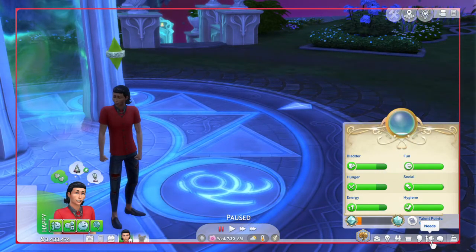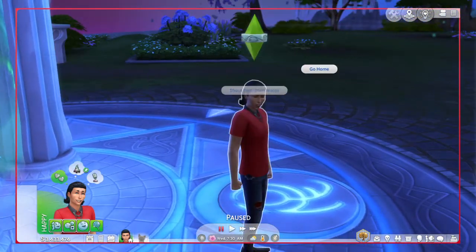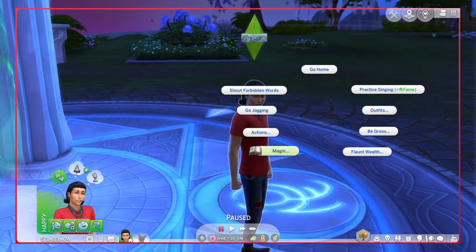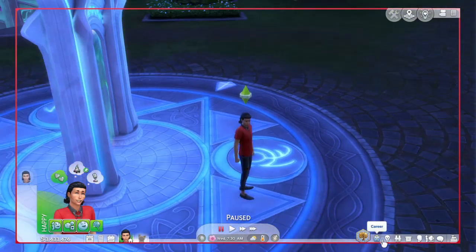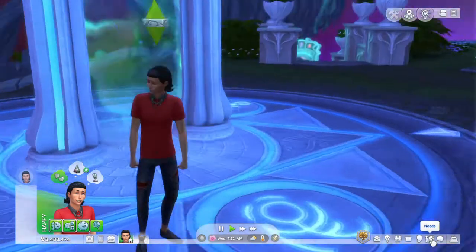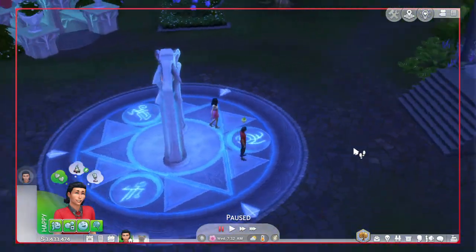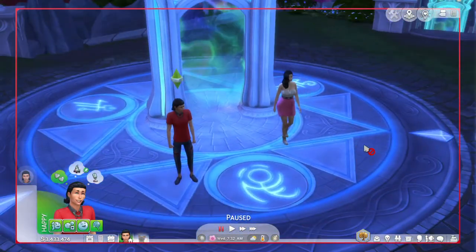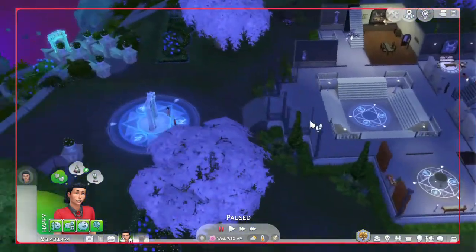Again, spellcasters and vampires have their unique death that can only happen to those types of sims, and spellcasters have spellcaster overload. So, I'm going to show you guys real quick. I'm only one person, so obviously this requires two things. It requires your sim to be a spellcaster, and it requires you to have the Realm of Magic game pack. And, like I said, it's really simple to avoid this death.